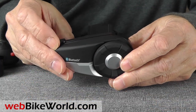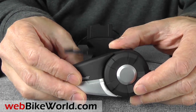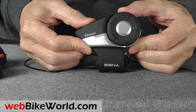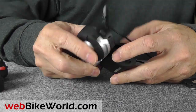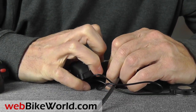The 20S now has an antenna that's supposed to add range. Sena claims a two kilometer range compared to 900 meters for the SMH-10. The 20S module slides onto the helmet mount — press hard to snap it on. It's difficult to remove, at least on the four that we have here. Press the silver button and pull really hard to remove it, so the tolerancing on the plastic mating surfaces is probably pretty tight.